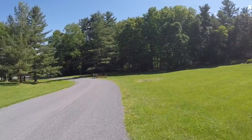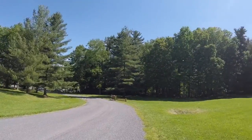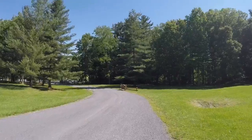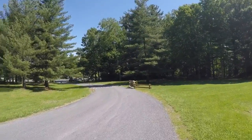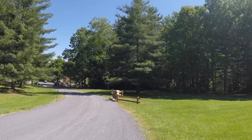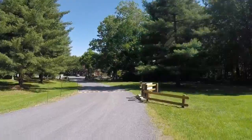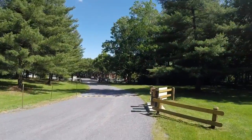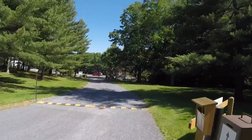What a nice little mountain. I tell you, you really can get yourself a nice workout here. A lot of trails, a lot of switchbacks to make it longer. So we're back down to the base of the mountain, from whence we started at 9 o'clock, I think it was. 9 or 9:30. I have to take a look at the GPS to see what time I turned that on.